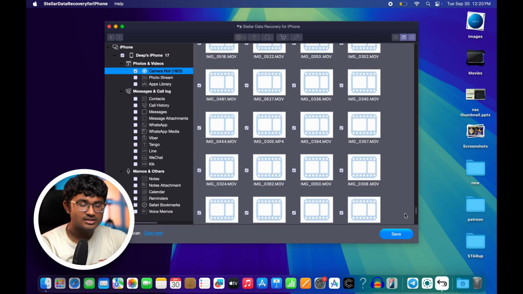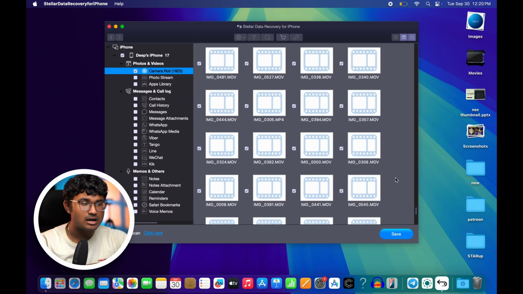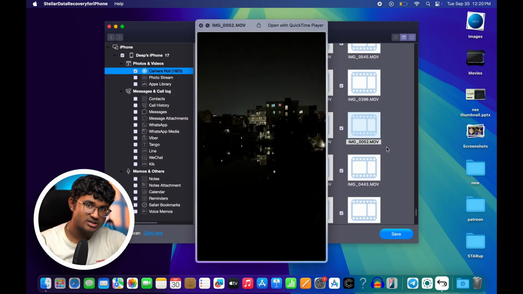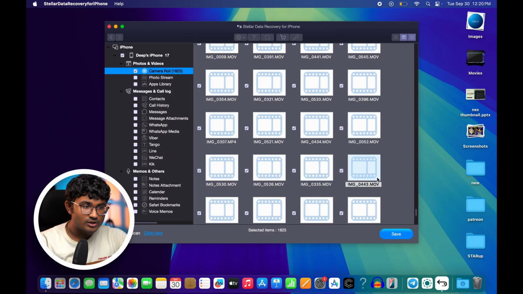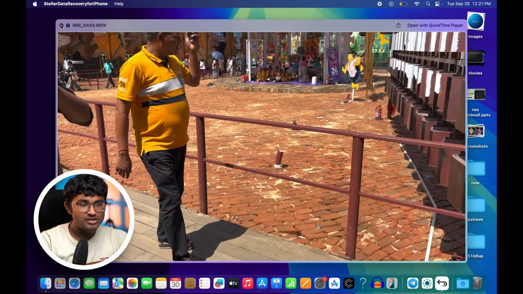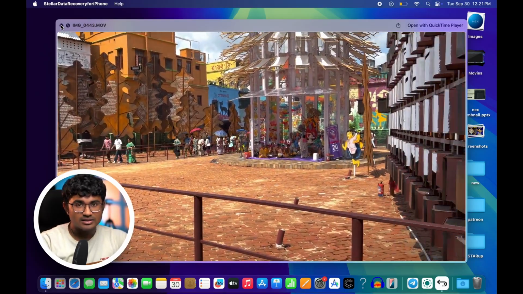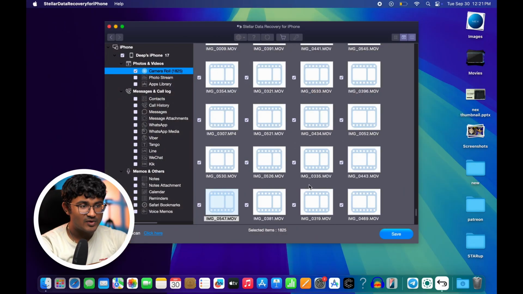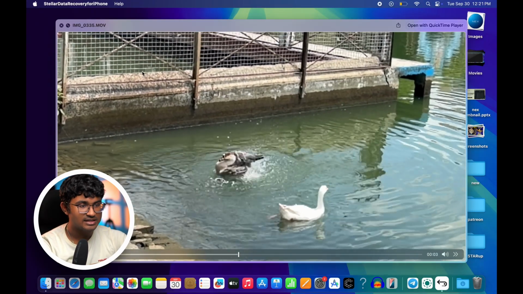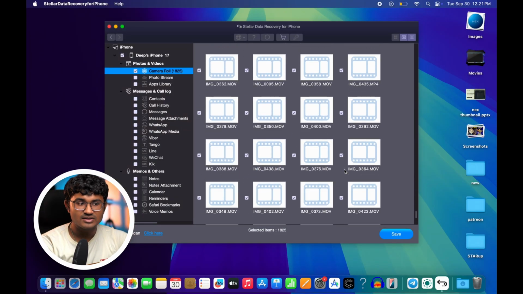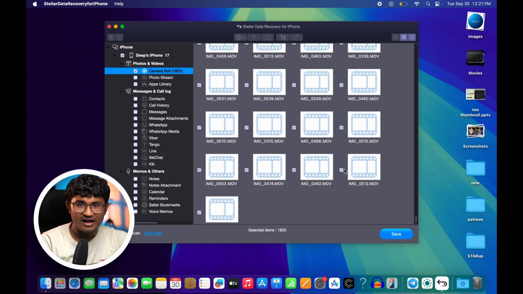Now these files not only include the files that are recovered from my system, but they also include the files that are already present on my system. I mean the files that were not deleted. And the best thing about Stellar is you can literally browse everything for free. So make sure to browse this area thoroughly to find your deleted files. And you can even open most of the files directly from here. Just double click and it opens. So all of this is completely free. Only when you try to export or save the files, you need to get a valid license.